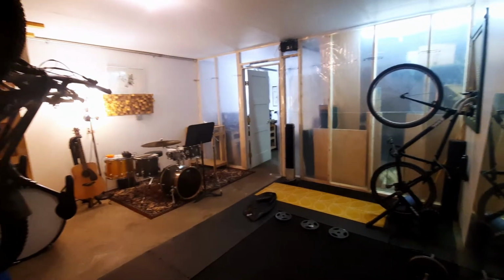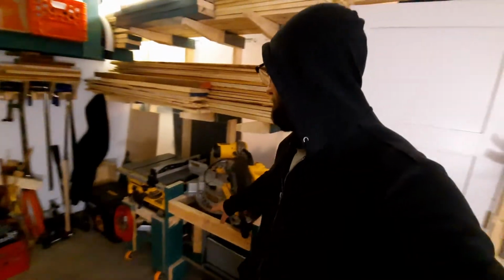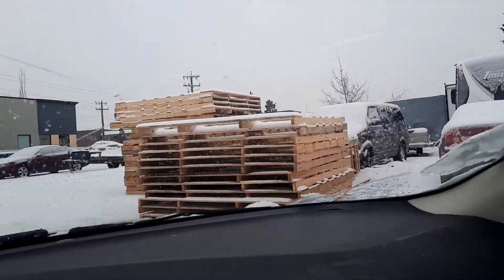With the wall framed and some super fresh new gym mats, I needed to make the shop a bit more functional with some tool carts and material storage racks. So after building those, it was time to spend hours driving all over town until I found an inexhaustible supply of 8-foot pallets. Let's go get some permission.